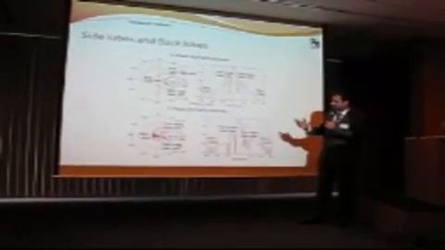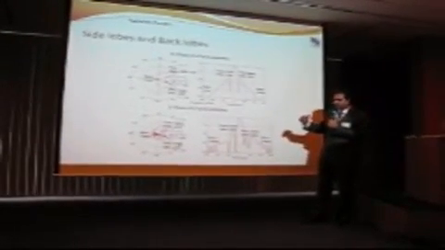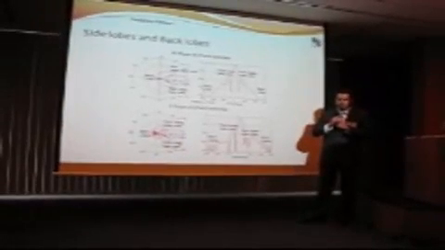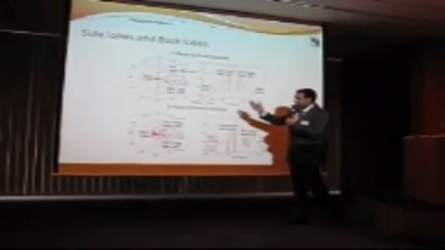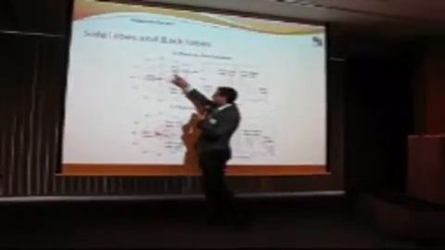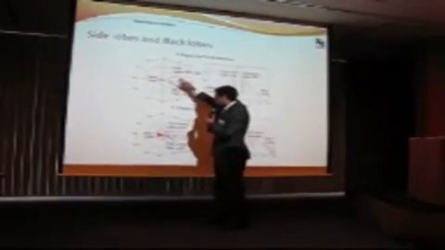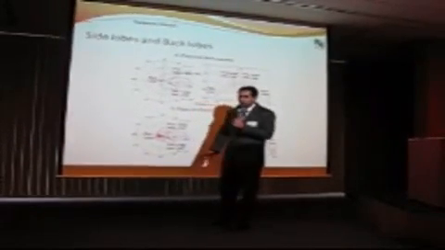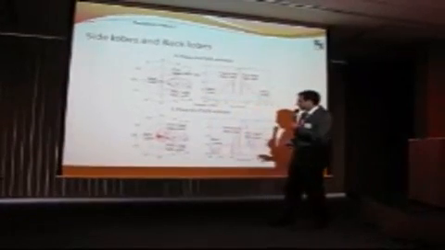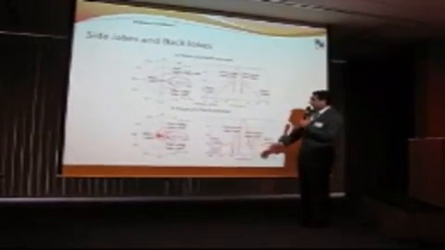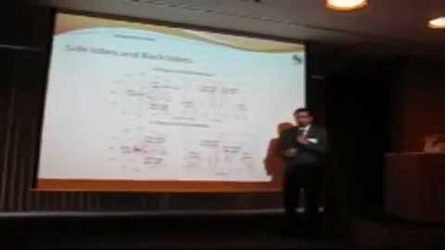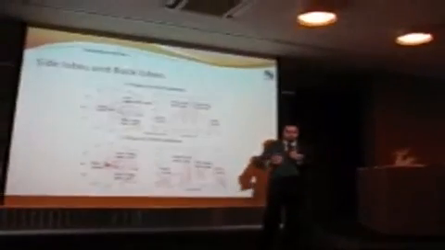The side lobe appears in the antenna pattern after the main lobe's peak power and after the 3 dB beamwidth. Here, these two are our side lobes, and here these two are our side lobes of the 4x4 patch antenna. And what about the back lobe? It's standing right in the backboard of our antenna.